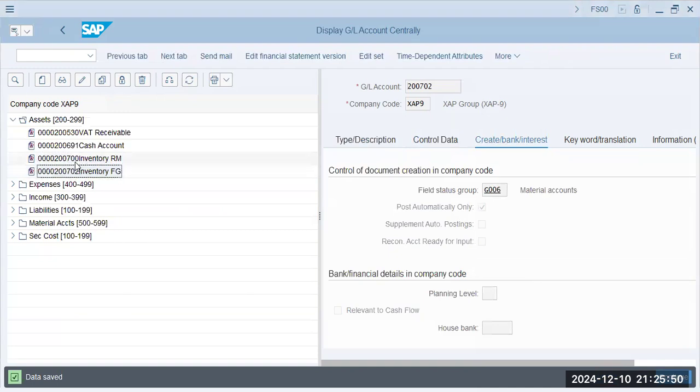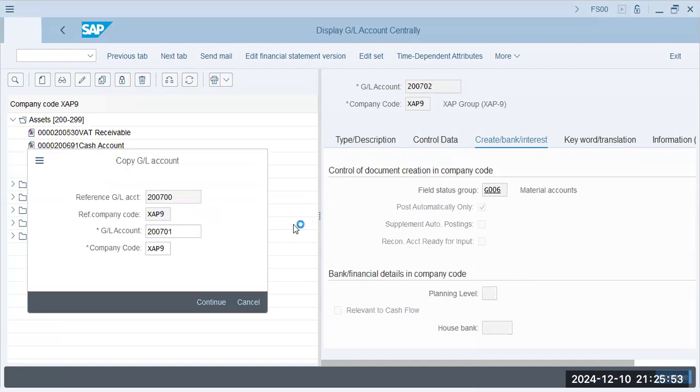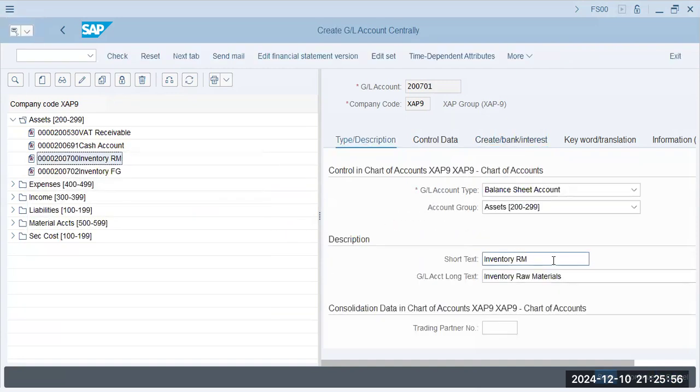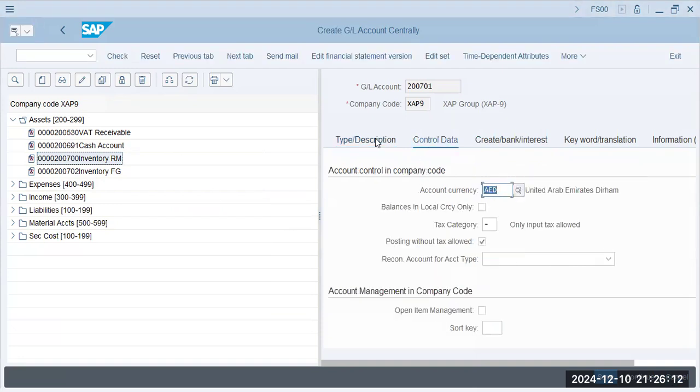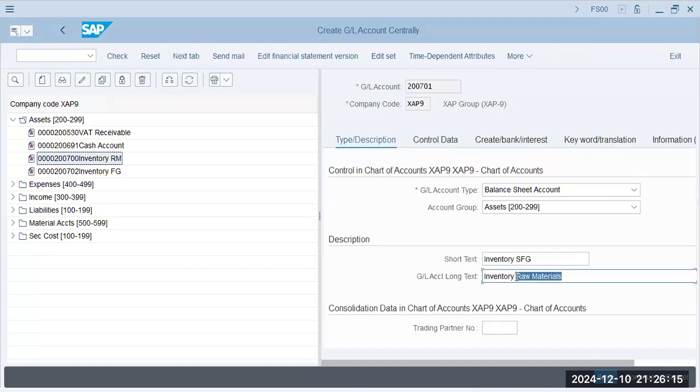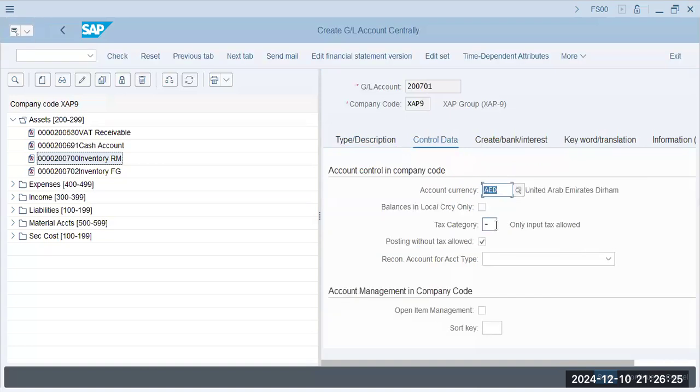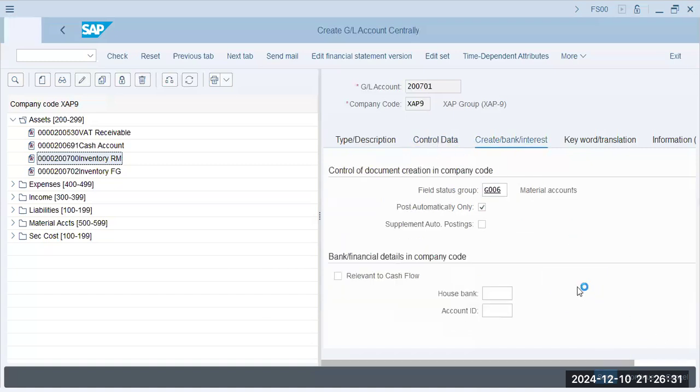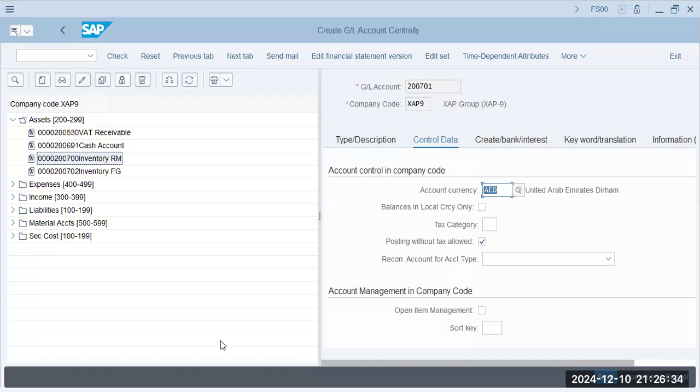Then 200701, SFG, semi-finished goods. Control data, no tax, post automatically, posting without tax as well, and save it.